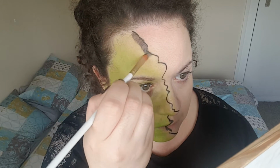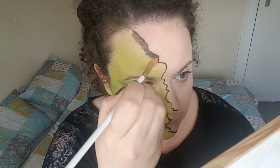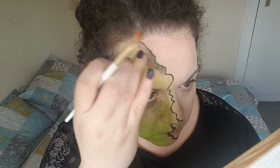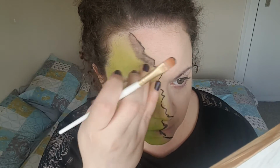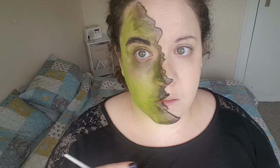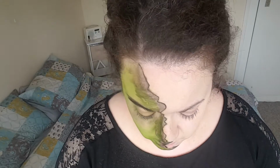I have to say at this point I realised that it wasn't blending very well. So you'll see later on that I actually add a bit of black and green together, and I even use my fingers like this just to blend it in a bit more. It didn't work so well. You can see I just carried on regardless anyway.